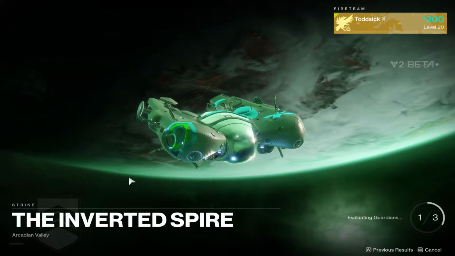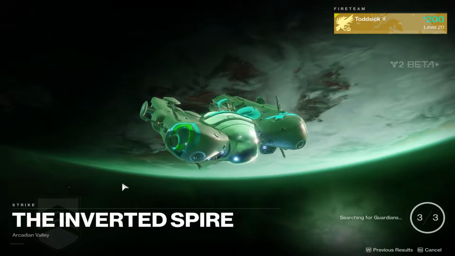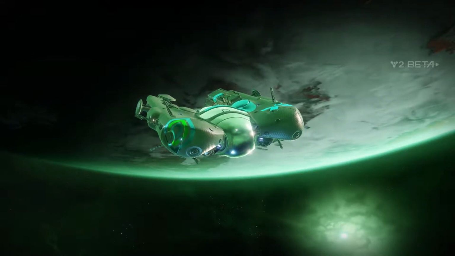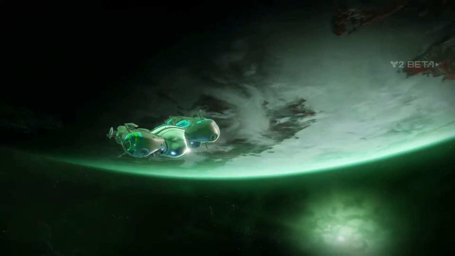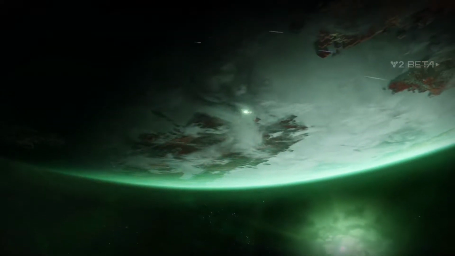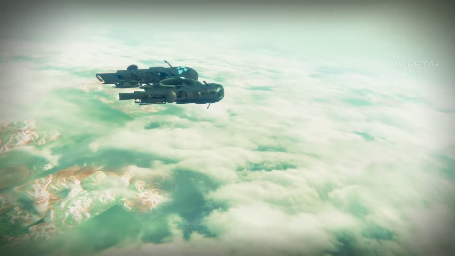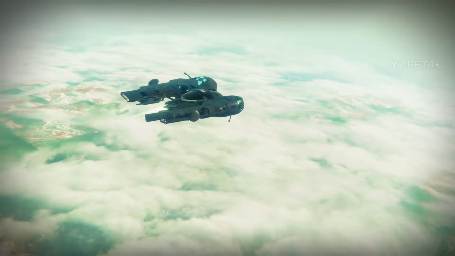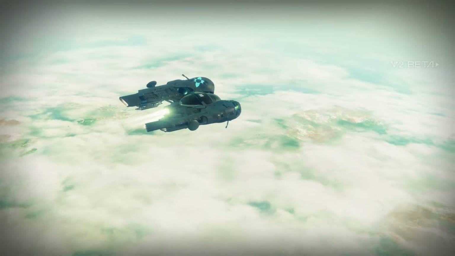What's up guys, today we are back playing the Destiny 2 open beta, and we're playing the Inverted Spire, which is the only strike in the open beta. So yeah, it's something to do with the Vex being attacked. It has to be defend the planet from the Cabal because they're drilling into the planet and stuff like that. And my ship randomly changed colour from white to black.